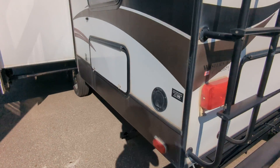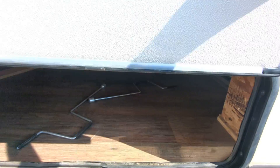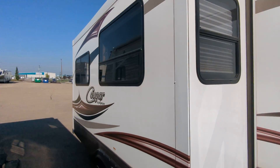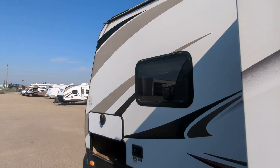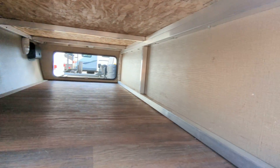That storage cubby is locked. There's a ladder for the roof — don't do that. Yet another storage cubby under the bunk area, so it's just double access — all in nice shape. There's your slide again, decals all very, very nice, walls are really nice. Nothing to see here — brush, water connection, etc. There's your pass-through storage.